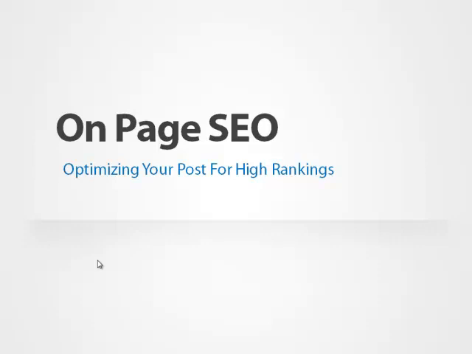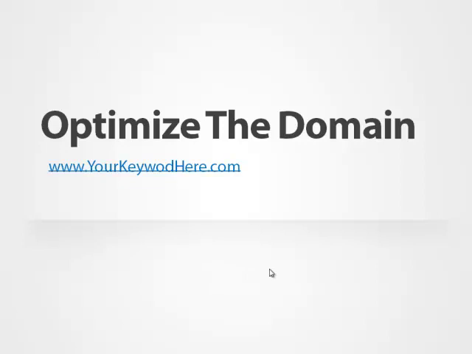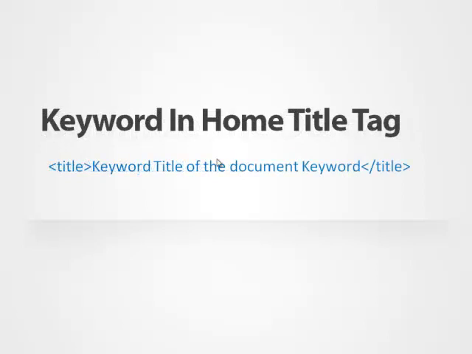Once you have that set up on the blog, you can go ahead and see on-page SEO. Remember this is what we're going to do to optimize the posts for high ranking. First, make sure you optimize the domain name — make sure the keyword is in the domain name. Next, make sure that the keyword is in the home title tag. You've done that with the SEO tool. If you can include it twice — entered twice — that's really going to work out better. Try to have one instance of the keyword towards the beginning of the title tag and another instance towards the middle or the end.